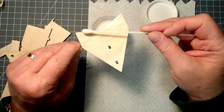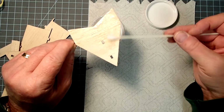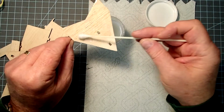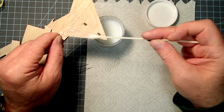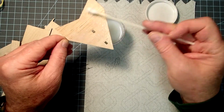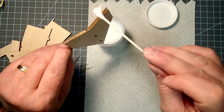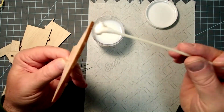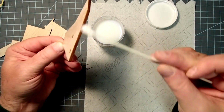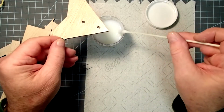If you prefer to go ahead and shape your fins first and then seal it, there's nothing wrong with that. Part of the time I do it one way, part I do another, and either I can't determine or I just don't remember which way works absolutely the best. And a lot of it just depends on what else I'm doing at the time. So how many things am I trying to multitask?